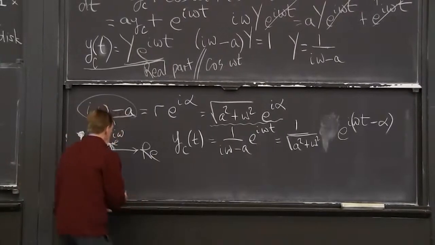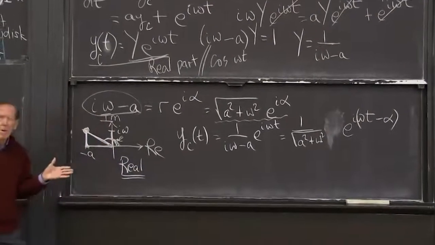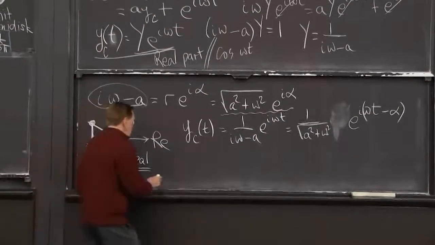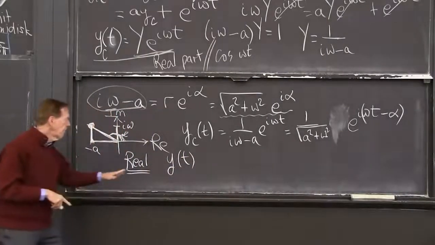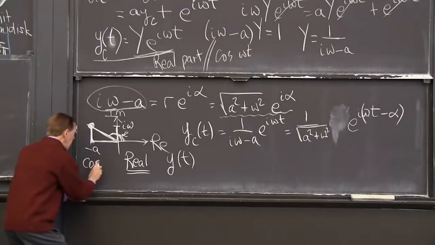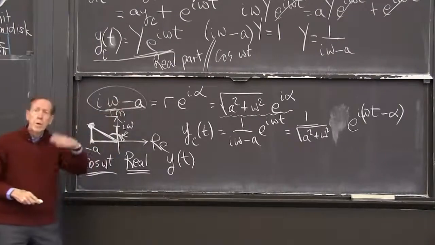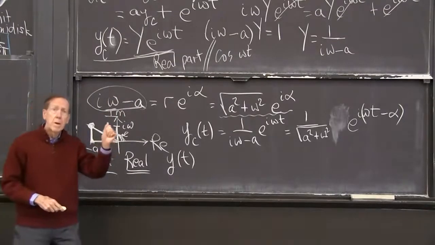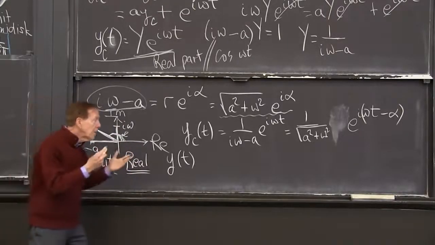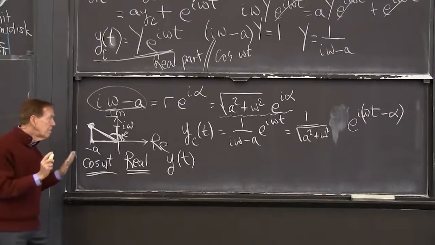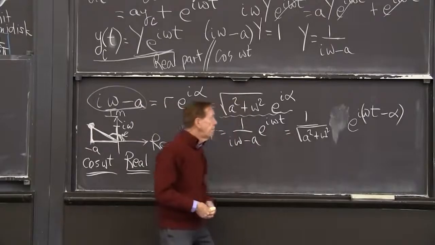So take the real part, and that's what I'll concentrate on. The real part is the original y of t, y real, coming from the cosine. The cosine of omega t is the case I'm redoing from what I had in an earlier lecture as a combination of sines and cosines. Now we're going to see it more beautifully. So I'm ready to take the real part of that.